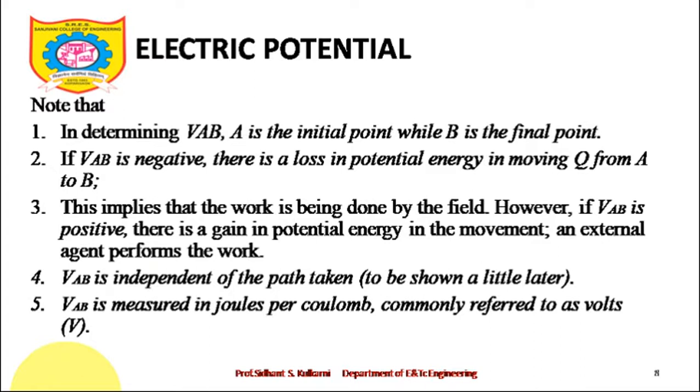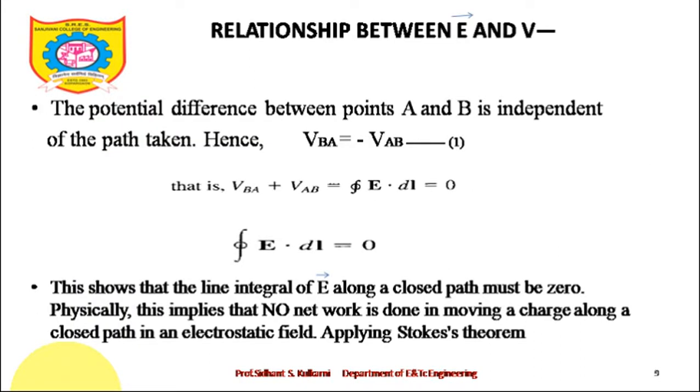We have gone through the notes or summary of that. Today we'll see the most important bit of the topic. This is the relationship between E bar and V. When we want to establish a relationship between E bar and V, V is a scalar entity and E bar is a vector entity, so there must be some mathematical expression which will correlate E bar and V, and we'll try to understand this in this particular way.